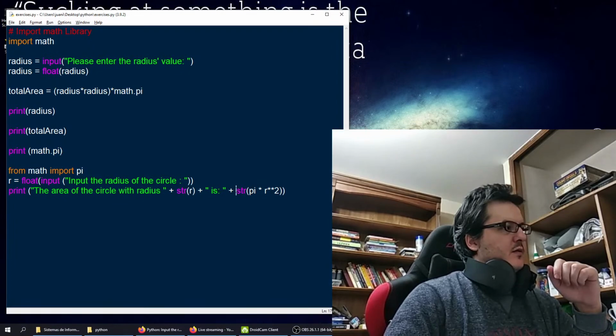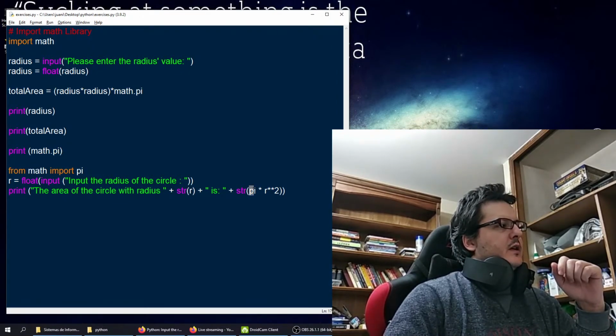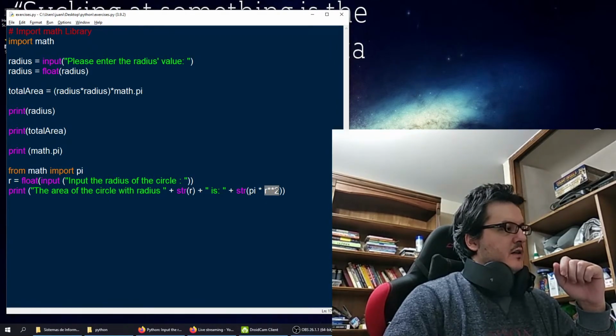is, and we take pi, we multiply it by r squared. Remember, two asterisks together means this to the power of this, so r to the power of 2, which means r squared, which is the same as radius times radius.